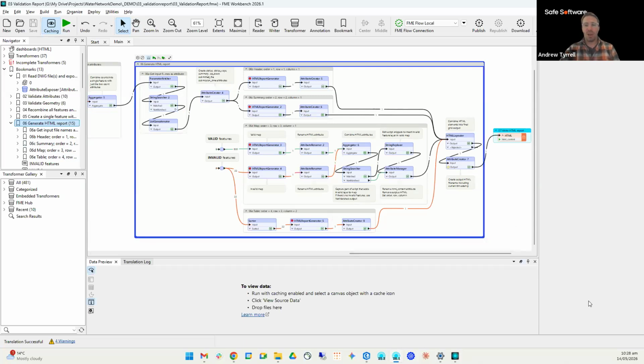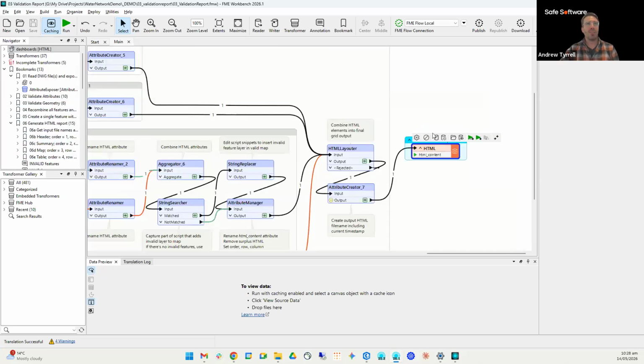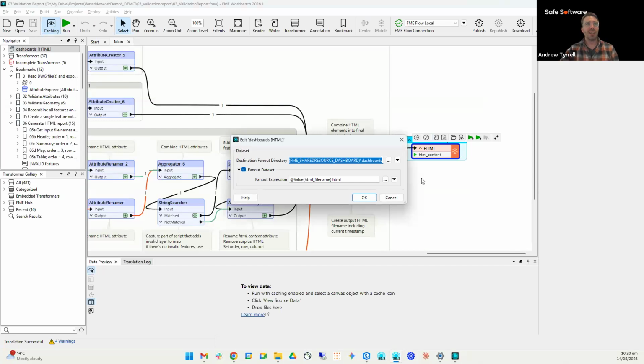So FME Flow has a few standardized directories relative to its install location, and these can provide homes for various items like temp files, input-output files, and dashboards. In this case, I've specified in this workspace that the output HTML file, which is here, is going to be written to my FME shared resource dashboard folder, and then a subfolder called dashboards within that.